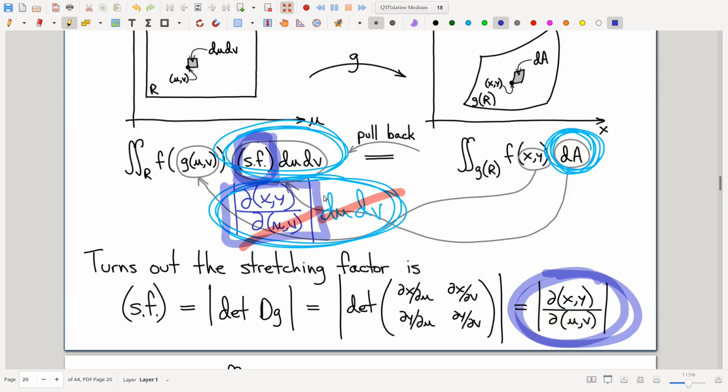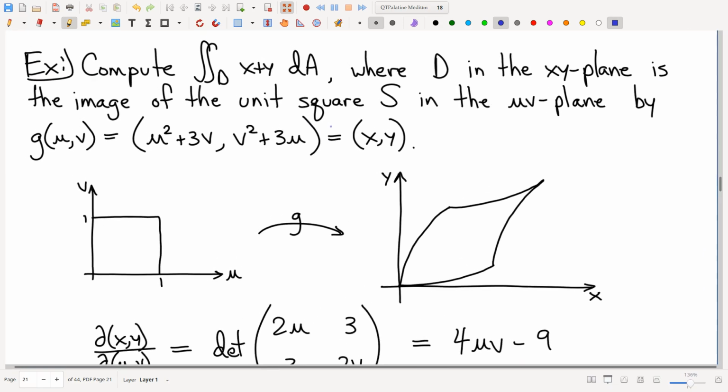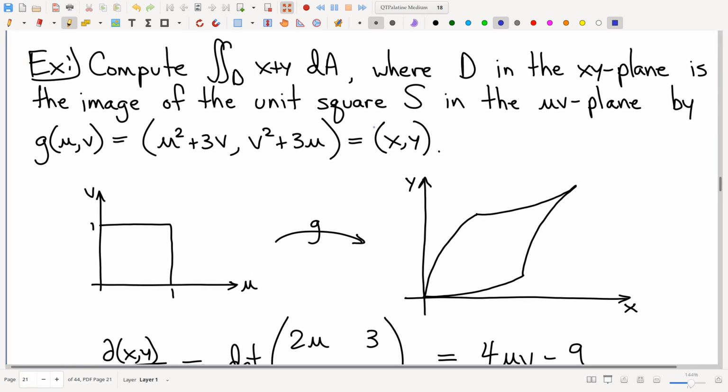Okay. All right, now let's get into an example. By the way, this first example is highly manufactured. This is not how most change of variables questions are going to come at you. We'll talk about more realistically what you are going to see and how you are going to deal with an actual real world change of variables problem. But I just want to get a win into the win column. I want to get one onto the board. And so I've set this up to fit the form and for us to have exactly what we need to be able to do it.